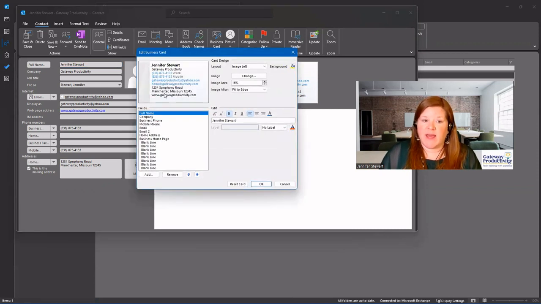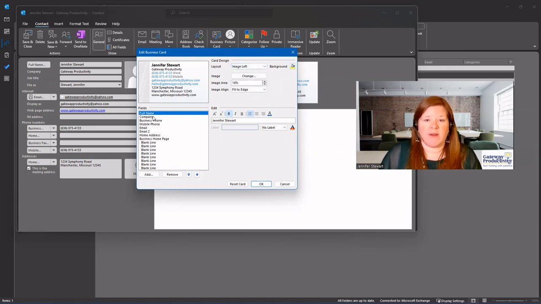Here you can see again the layout, and we have control over a lot of things. If you have an image saved for your contacts, you can choose where the image is, you can choose background color, you can add the image here or change the image. This is all about the image right here. I've found that most of my clients don't use the images, so I'll do this example without an image, but just know this is where you can change all of that information. You can have it be on the right, the left, top, bottom, all types of options.